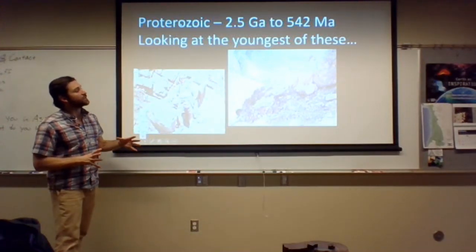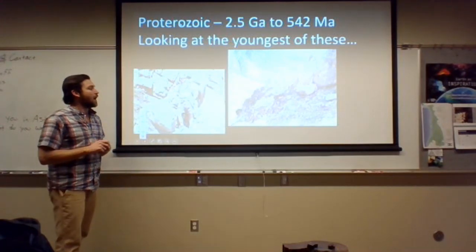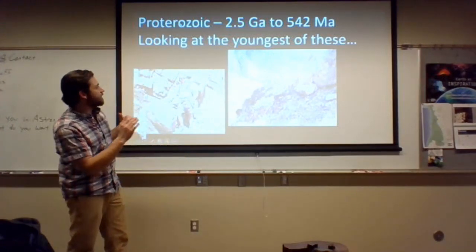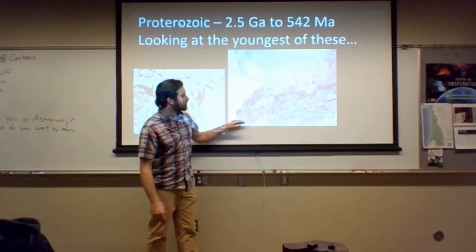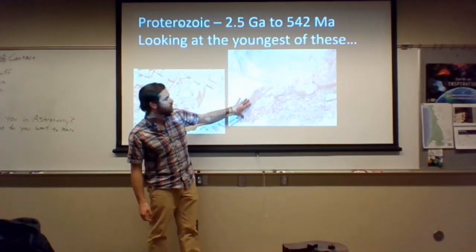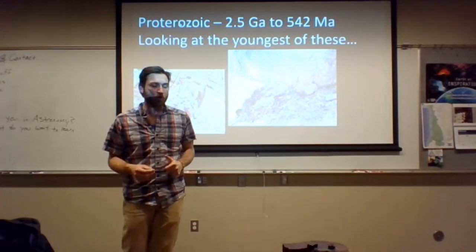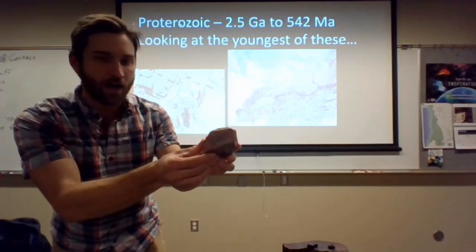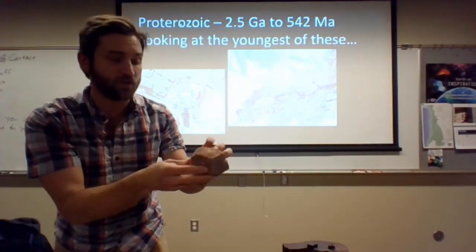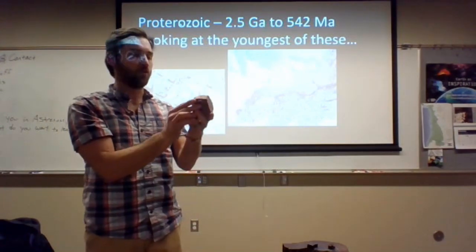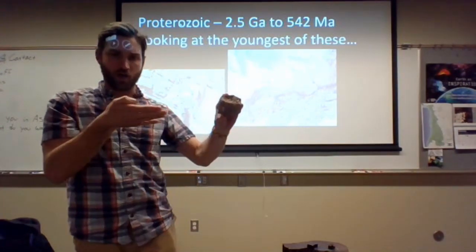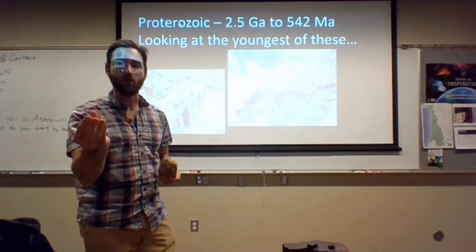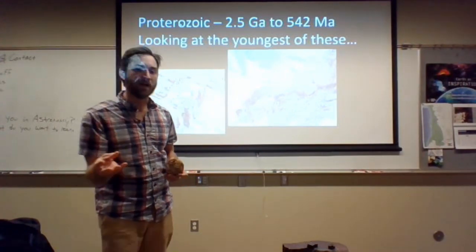Looking at the youngest of these sediments, the Neoproterozoic, in several sections around the world, it is identified that we have some of these strata, like this picture here, showing what's referred to as a diamictite. A diamictite is a rock itself, okay? And this diamictite, I'm not going to be able to show you on here. It's far too dark and poor quality. But this rock, I assure you, is a piece of diamictite. And think glacial till from that second lecture, the materials of moraines that we looked at.